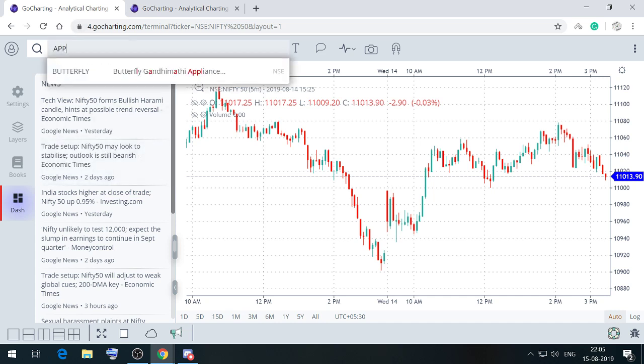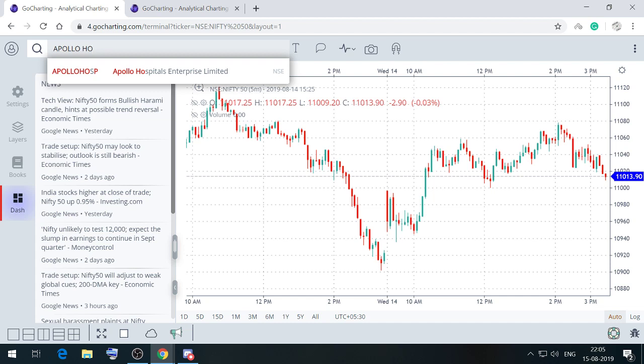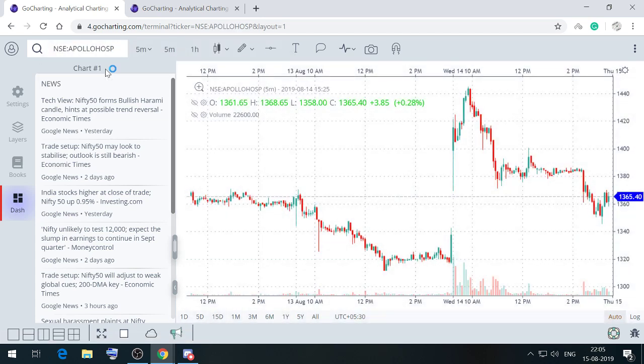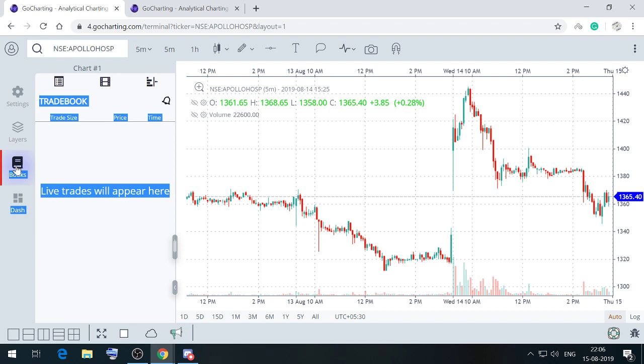Here on this platform, you just type the stock you want to pull up, for example, Apollo Hospital. The moment the chart pulls up, you'll also see that all the news auto refreshes around Apollo Hospital, right? So you can see it's picking up from Yahoo. You can click on all these news items and read through everything related to that. So you don't have to go to Google, open one more window, and search for stuff to figure out what's happening. It's like a single encyclopedia of information available right in front of you.